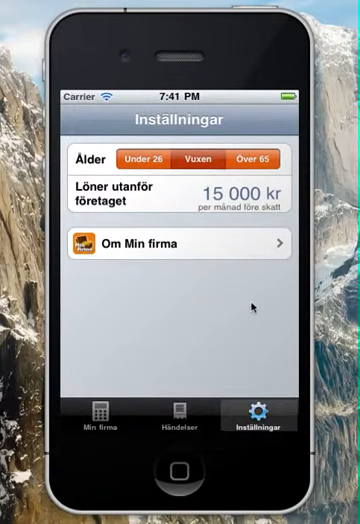So we can start with this view, actually, the settings view. Here you set what age you are, if you're below 26 years old, or if you're an adult or over 65 years old.